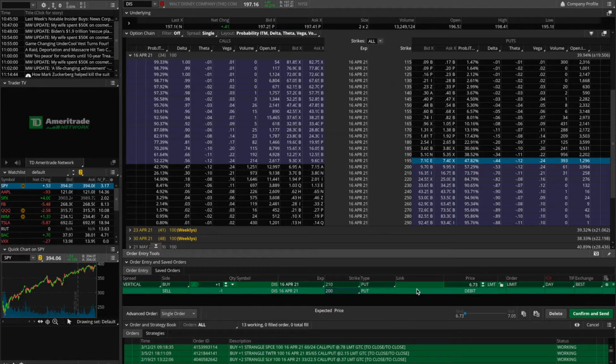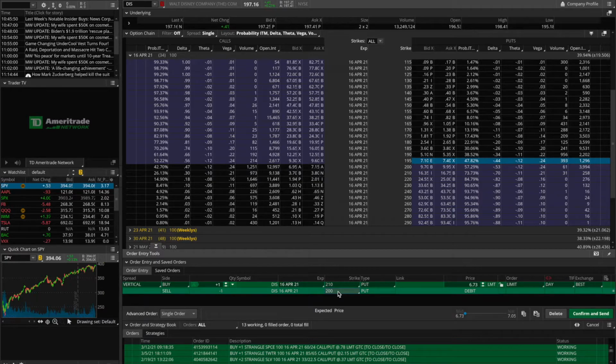And so moreover, this also means your maximum profit on the trade is also a lot smaller, because the most you can make by trading the stock in this case is still $1,000. You buy shares at 200, you sell them at 210, that's a $1,000 profit, minus now the 673 bucks you had to pay for this position. That leaves you with an overall profit of $327. That is the most amount of money you can make on this position, which is obviously a lot smaller. You have given yourself a higher chance of profit.